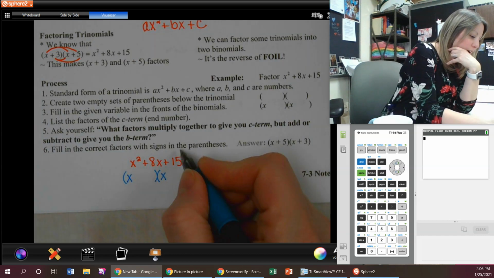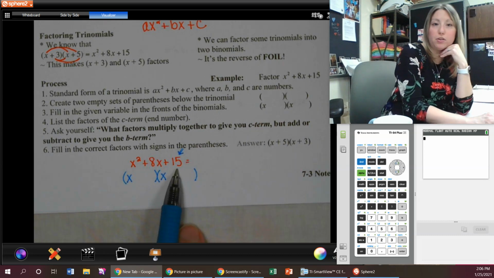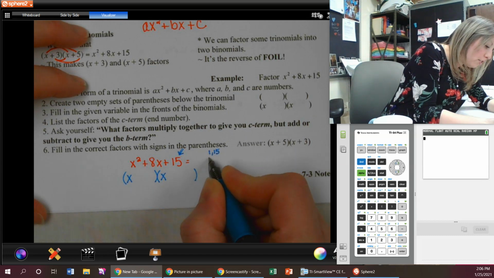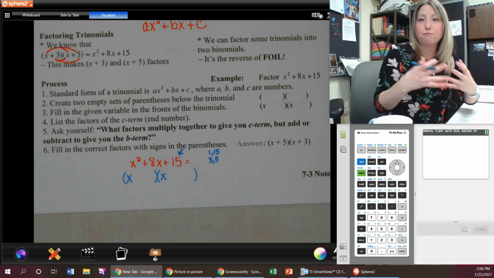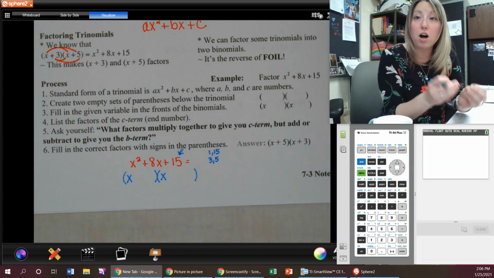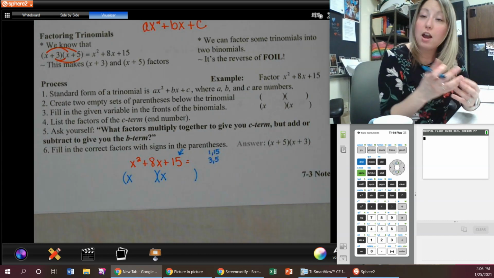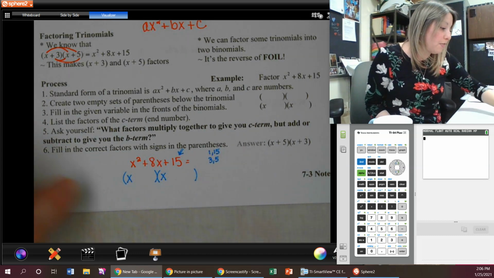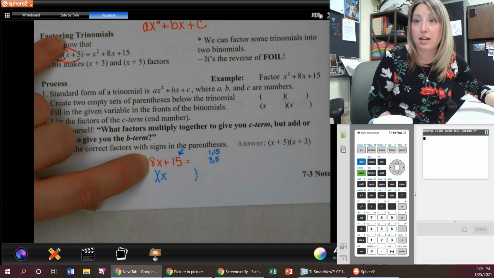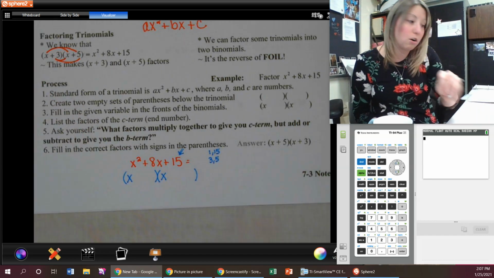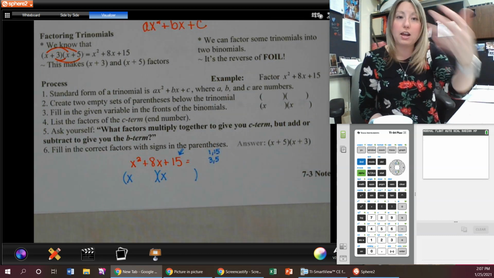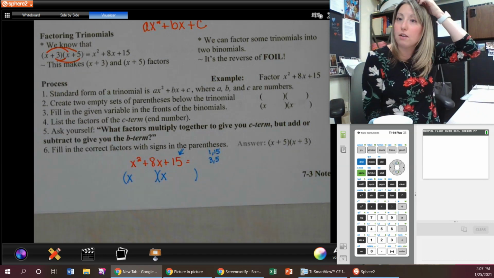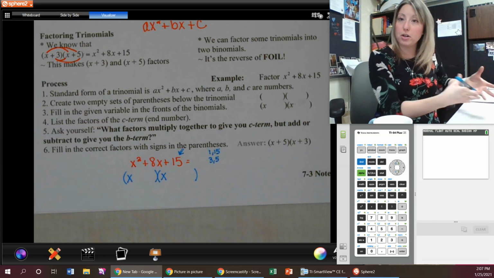Now, I look at the constant. This is the number that you factor. So you think of 1 and 15 or 3 and 5. Those are the pairs of factors that could multiply together to give me 15. The reason I start there is because there are fewer pairs of factors that multiply to give me 15 than there are combos of numbers that add and subtract to give me 8. So I've narrowed it down: it's got to be one of these two that can add up to 8. Now, if your end number is positive, and we'll get more into sign stuff, you can think you're adding to get that middle number.